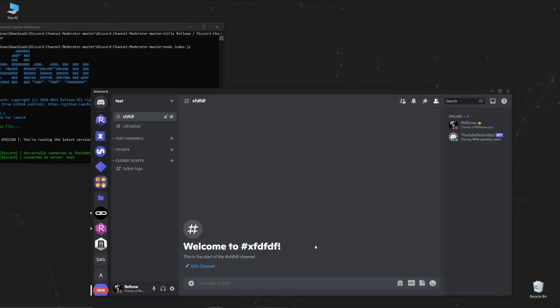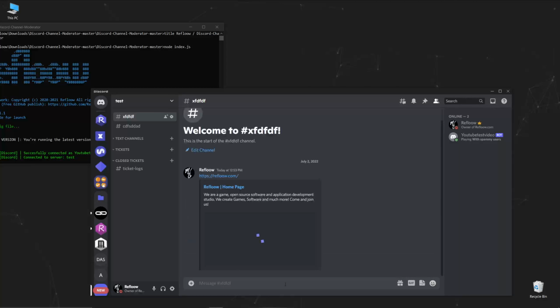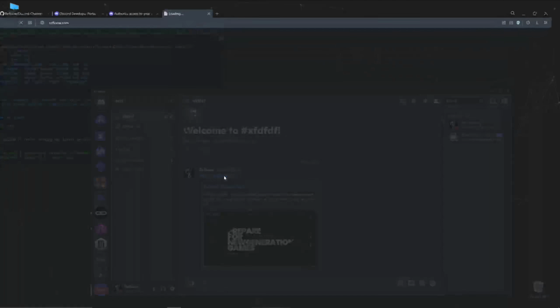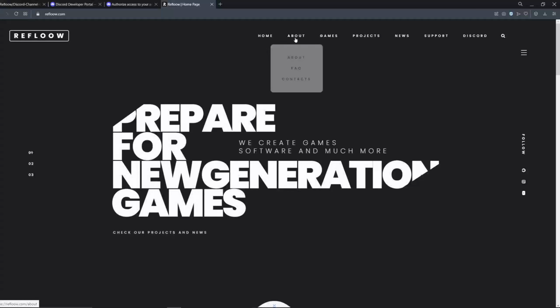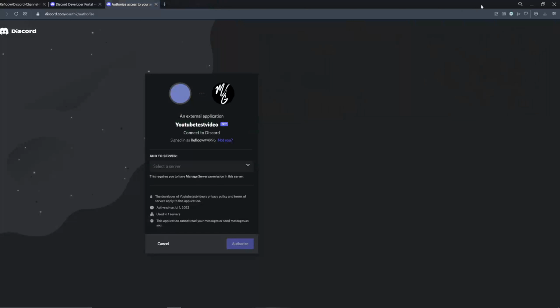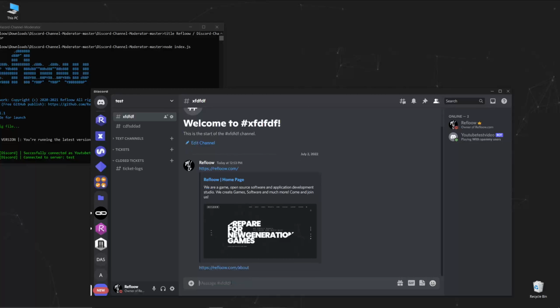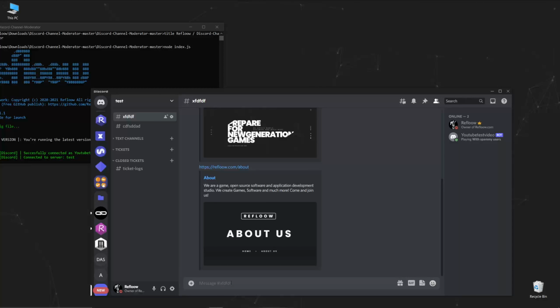So yeah, right now it refreshed, and now if I type https://reflow.com, this link is totally fine. If you go to the website, go to the about section, copy the about section, go right here, paste it, boom. It basically doesn't blacklist it here.